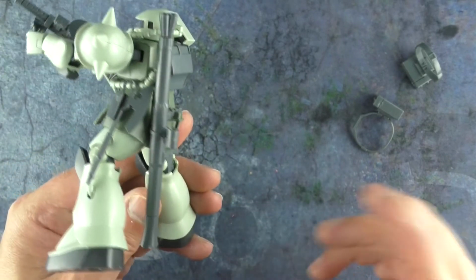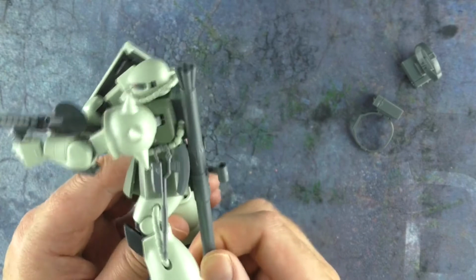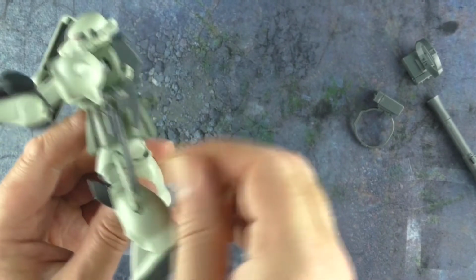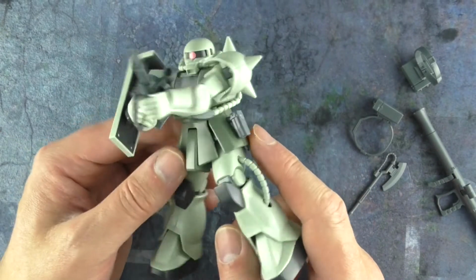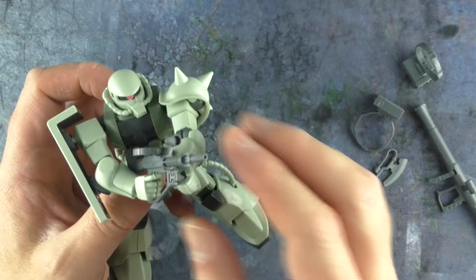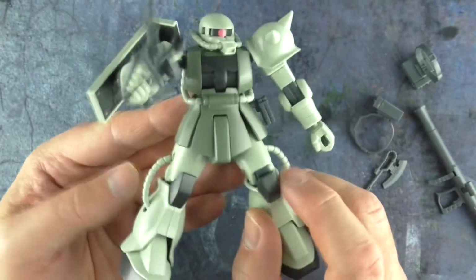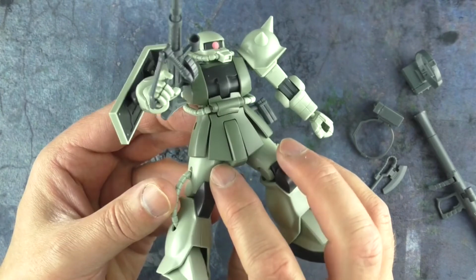Although with the accessories, before you start to pose this, you'd want to take the likes of the bazooka off the back there, and the little hatchet out of the side holster, and now there's much less likelihood of things flying off as you play around with this. But I will just move this gun slightly out of the way, because there's definitely an issue in this front panel. This constantly wants to come off.